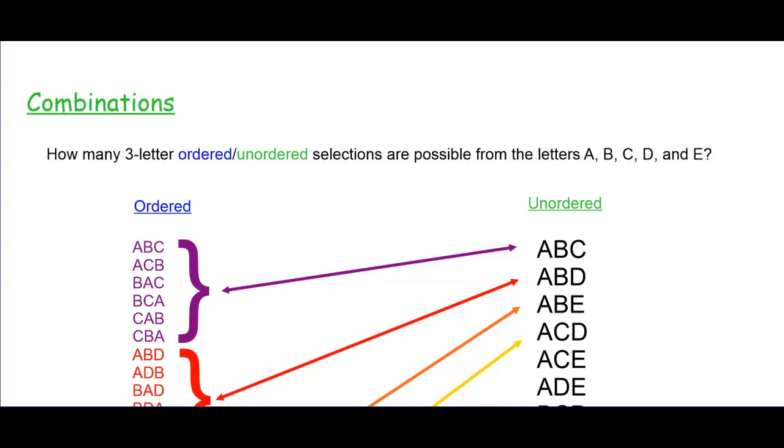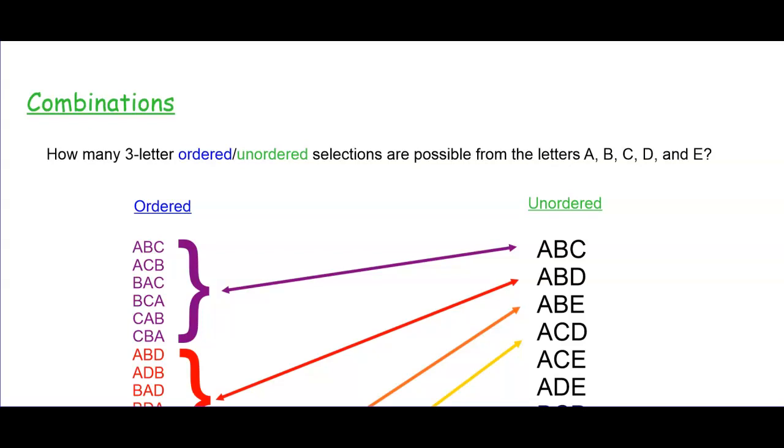Today we're going to learn about combinations, and an important idea is that combinations are directly related to permutations that we did back in section S8.6. And a good example to show you how they're related is this problem here. If you've got 5 letters, A, B, C, D, and E, and you're trying to pick 3 of them, there are really 2 basically different ways you could do it.